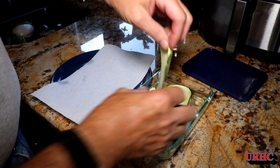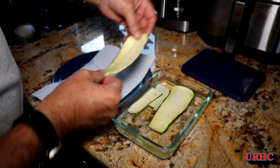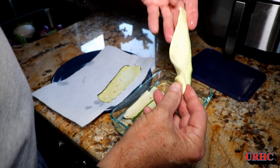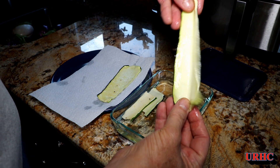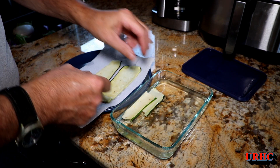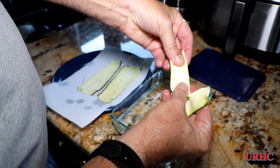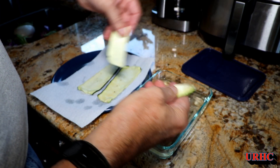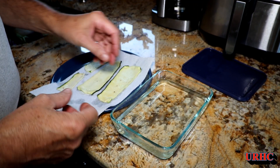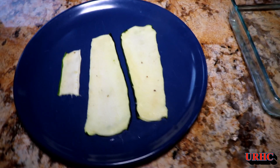Back to the zucchini an hour later — here they are. They're not quite as thick as they started out, but they're really quite stretchy and tough. Before, you could pull them right apart; now they're actually kind of like an inner tube. You can yank on them, stretch them, and they spring back. It really doesn't look good for being able to reuse these in something like a lasagna — you really don't want to have to eat with a steak knife. They do rehydrate back nice, but I tried eating one and it was definitely very rubbery.